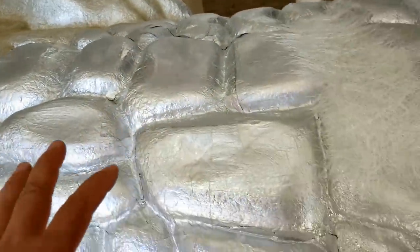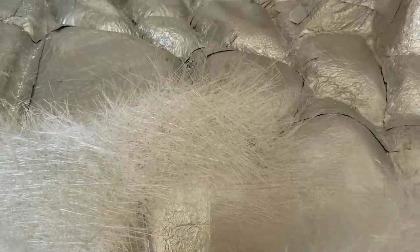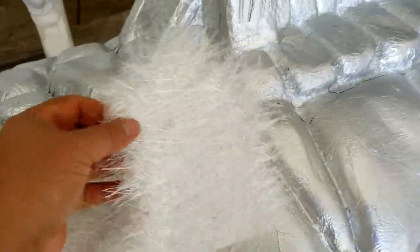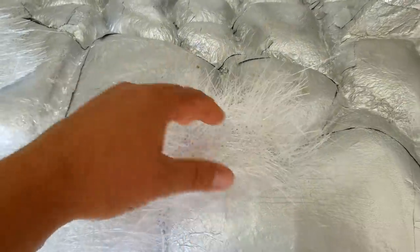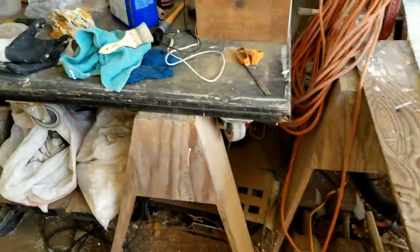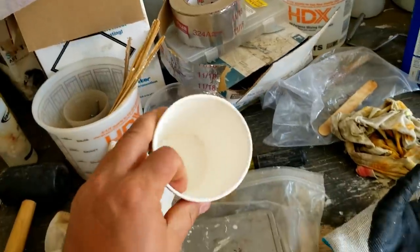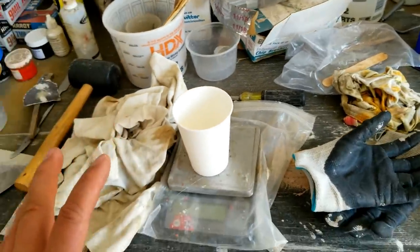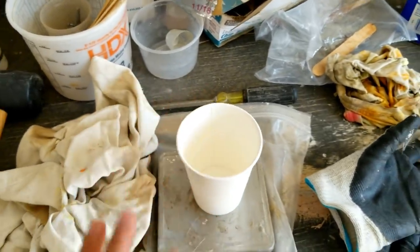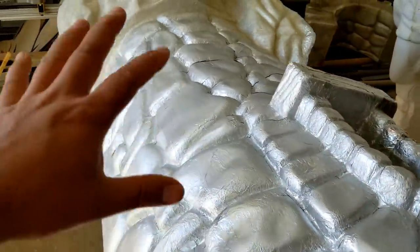Then I'll put a color in the resin and do my second layer so I know where I'm at. I don't ever overlap them more than like this much, so it's not getting a crazy amount of overlap. It's easier for me to work with little pieces, so I like that. Takes a little bit longer, but now as far as mixing goes, I usually only mix about 5 or 6 ounces at a time. Because it's hot in the tent, I start getting stressed out if I mix more than like 6 or 7 ounces, so I usually stick to that. Plus I get so many distractions with Harrison and everything, so it's nice for me to just have that amount of resin.